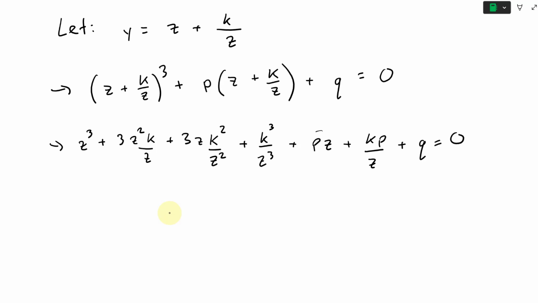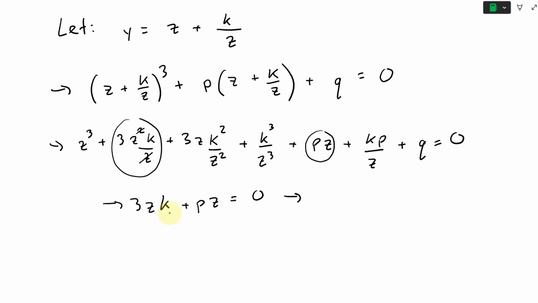So what we want to do is cancel this one out, and now what we'll see is this and this cancel, so now we're left with a 3z and then there's a pz. So all the terms with just a z term, because this one will cancel, but we'll have a z at the bottom. This one is at the bottom, a z at the bottom. This one is no z, and this one's z cubed. So these are the only ones that matter, this and this. So we'll get a 3zk, and then plus pz equals 0.